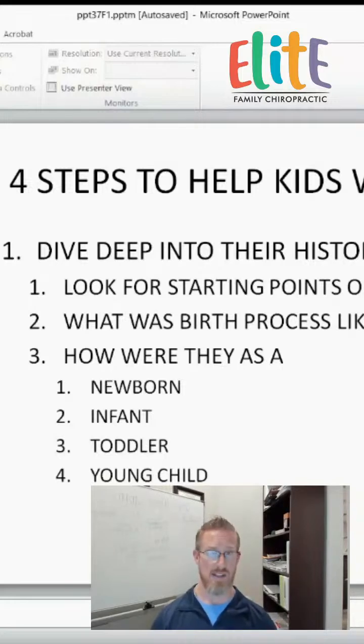That means that we need to rescan on a regular basis to watch the patterns change and evolve. Kind of like the one that I showed you up here, where the scans from month 1 to month 2 change dramatically. This is what we do with every single one of our patients so that we can watch the changes the nervous system is making, because these changes on the scans help us to understand where the nervous system is in the process of refiring and rewiring, or what we call stabilizing.